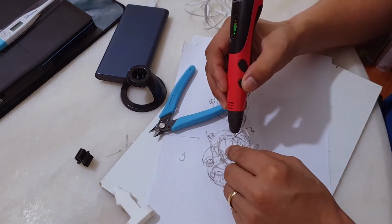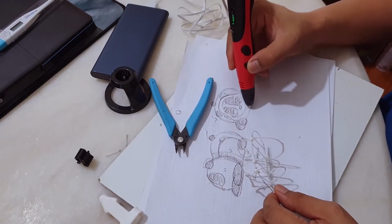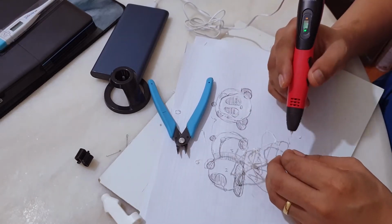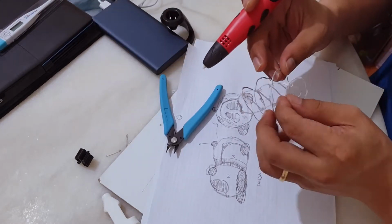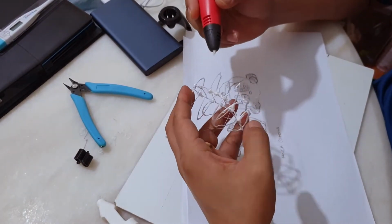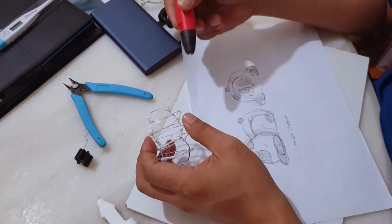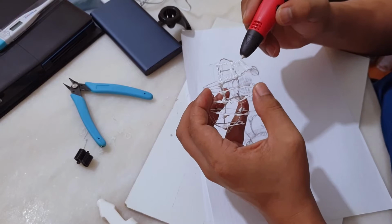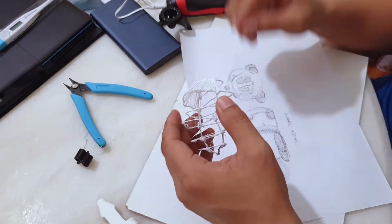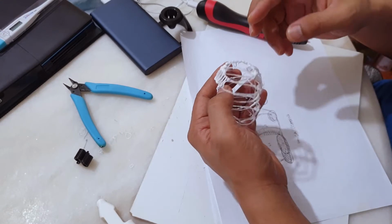Well, I have a lot of learnings on this process of making a 3D pen model. This is my first time to do this, and I'm quite excited and very happy to learn new things. The first one that I learned is that at first it will be messy because there will be a lot of stringing, and you think it will not work out, but in this type of hobby you just need to be very patient until you see the outcome. That's the best thing that I have learned, to be patient on the things that you need to do for you to succeed.